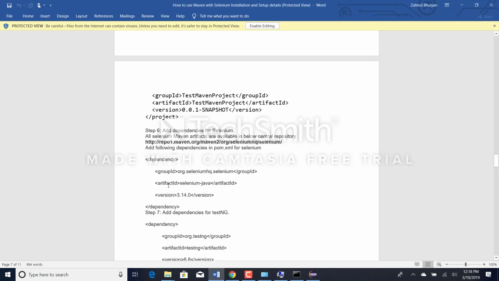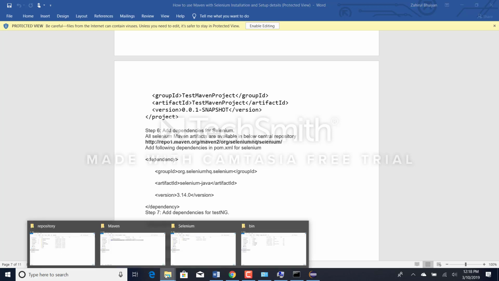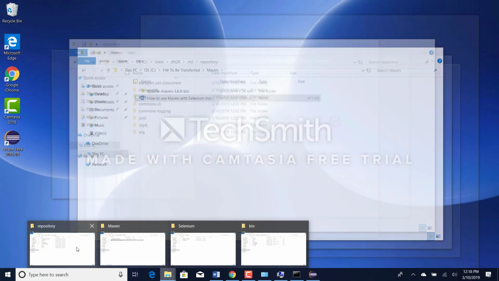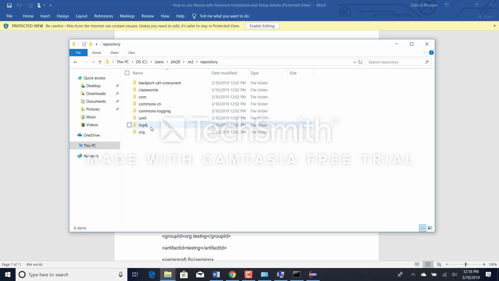So here, guys, if you take a look in the document that I sent you, can you see we are going to add a dependency, guys? What is the dependency for Selenium library? What is that 3.14.0? At this point, if I go to my repository, do you see, guys? Just look at here. I'll give you a chance to do it. At this point, do you see any kind of Selenium library here? Any library here? No, right?